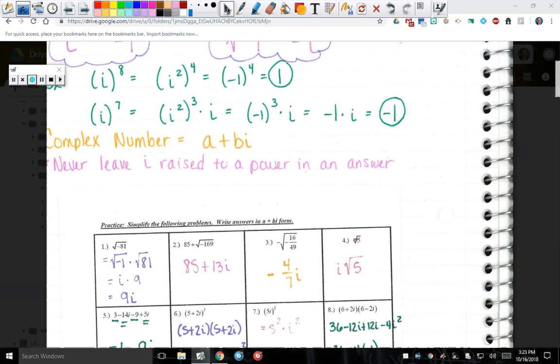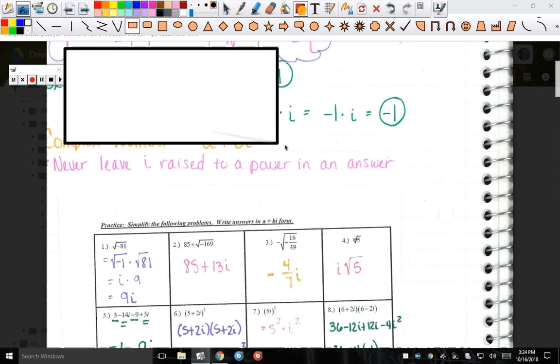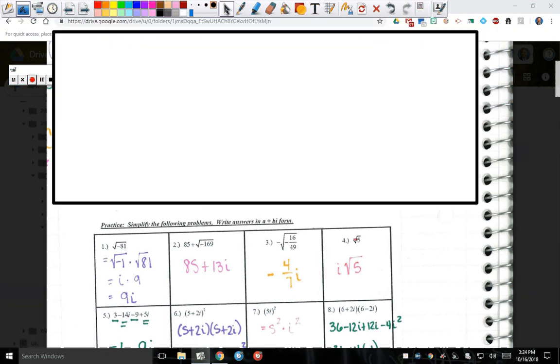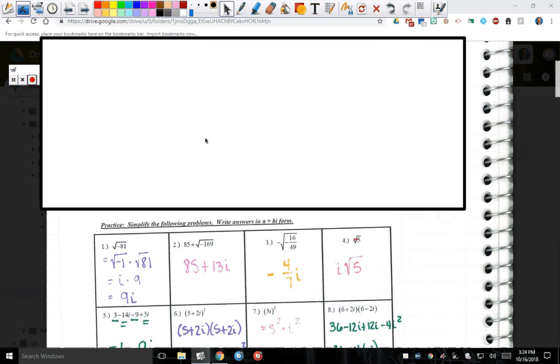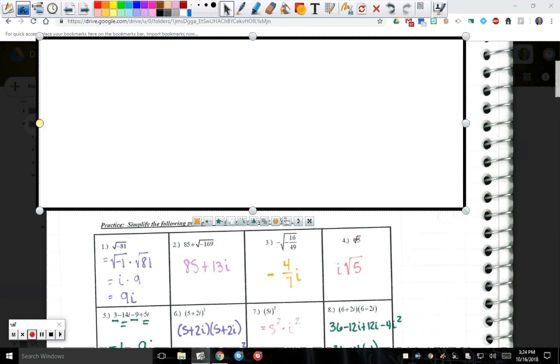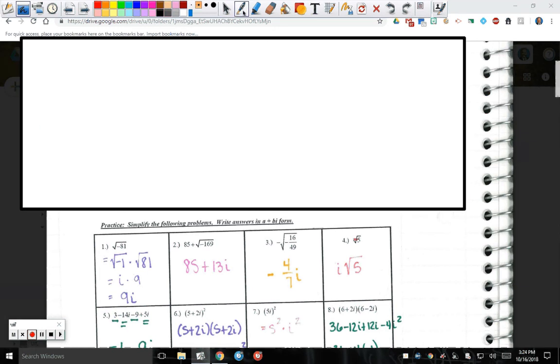Now, what I'm about to show you, some of you, depending on where your strengths are with Algebra 2 simplification, will need this for review. I'm going to show you how to simplify radicals. Some of us are strong with this. Some of us need some help. If I asked you to square root 100, what's the answer?